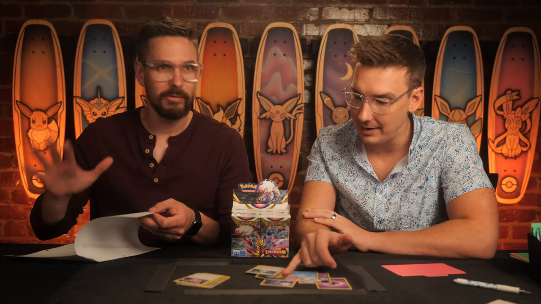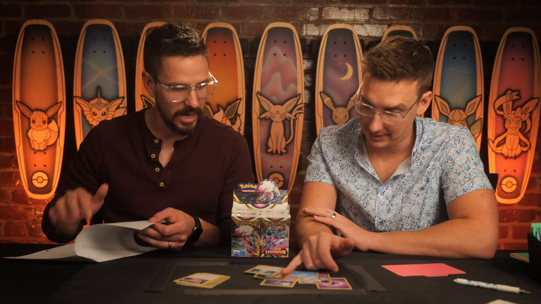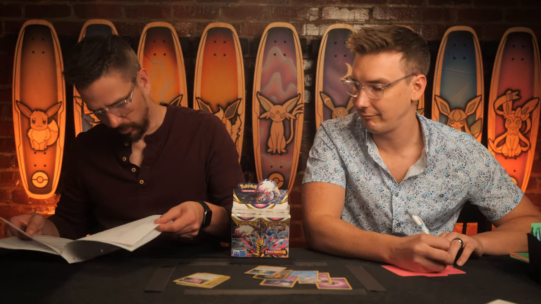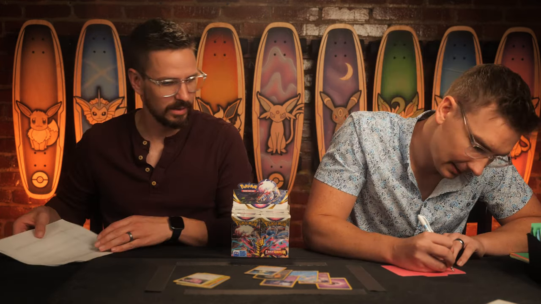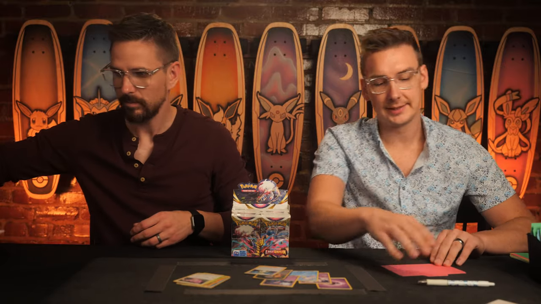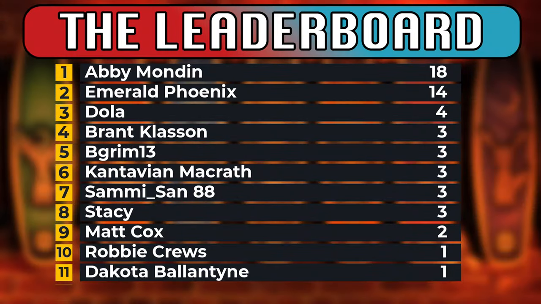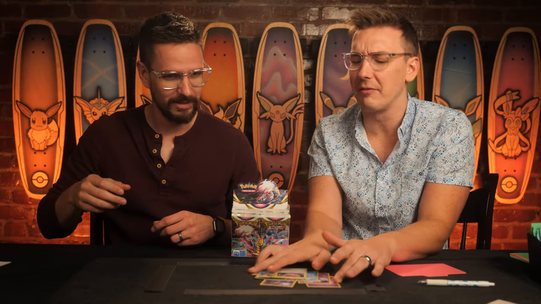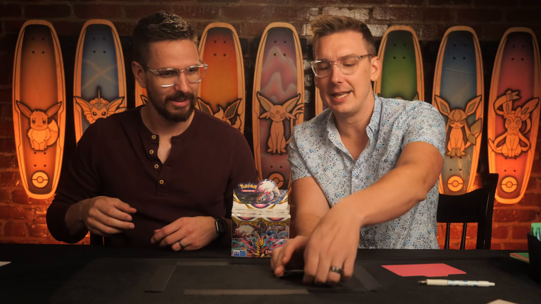$4.86. So that's 5. 5 times 2 will get you 10. Plus these 6 is 16. And then plus the Volo. 41 cents. So that'll round up to 1 times 2. Times 2. Yep. Plus 16 is 18 points for Abby Mondin to put you in first place! Amazing! Congratulations. Excellent use of the eyeball energy to score on 5 cards in the pack and pulling the mascot Trainer Gallery Pikachu. Look at that guy.